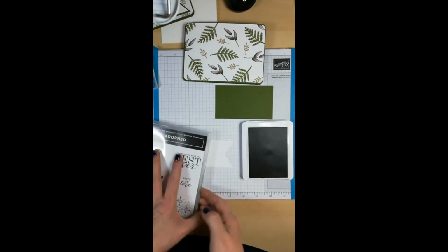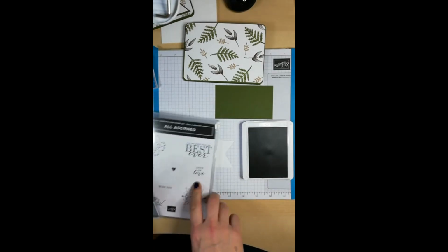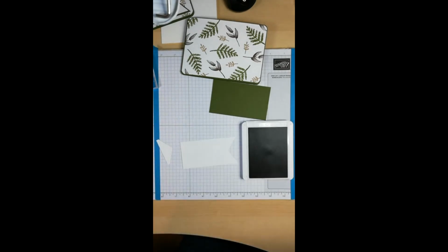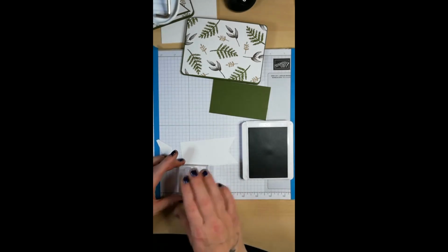That's now free. This one's free with a £45 purchase. The other stamp set, you do get a coordinating DSP pack with it, which is fab. I've not used that yet.